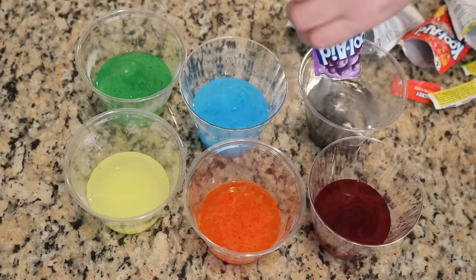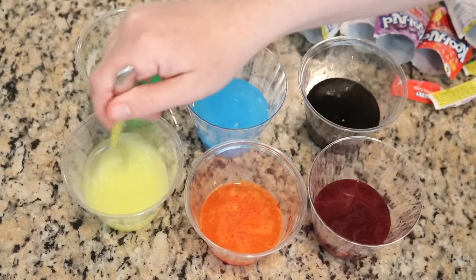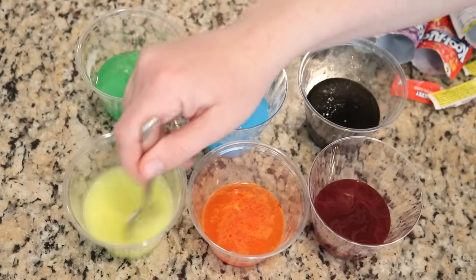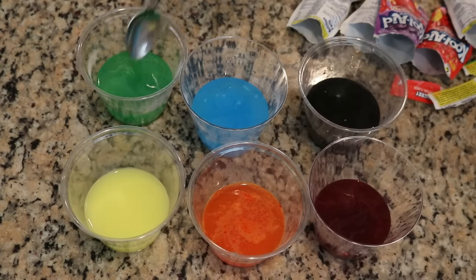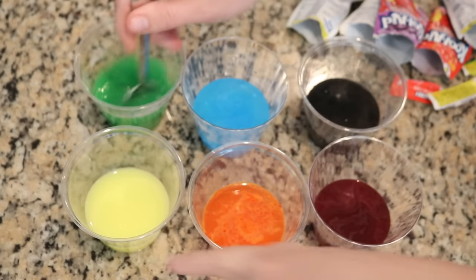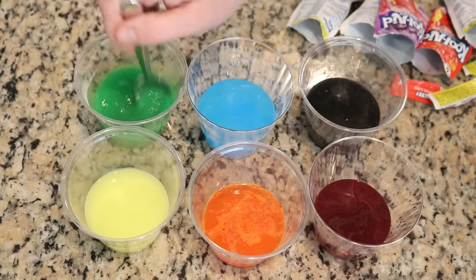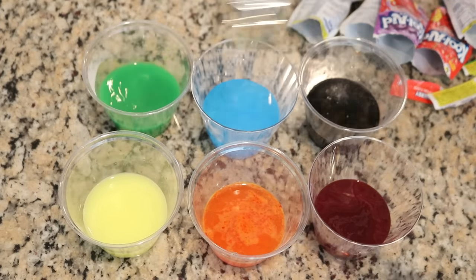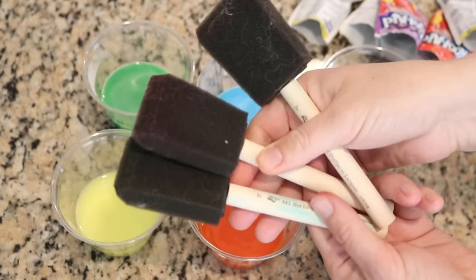We could potentially go even smaller, but around two cups is about the limit of what I've been able to add to hand-painted yarn. Now we just have to stir up each of the colors to dissolve the powder, and I'll wipe the spoon off between switching colors. I did start with the yellow because that is the most pastel, and it doesn't take a lot for the yellow to shift orange or green.